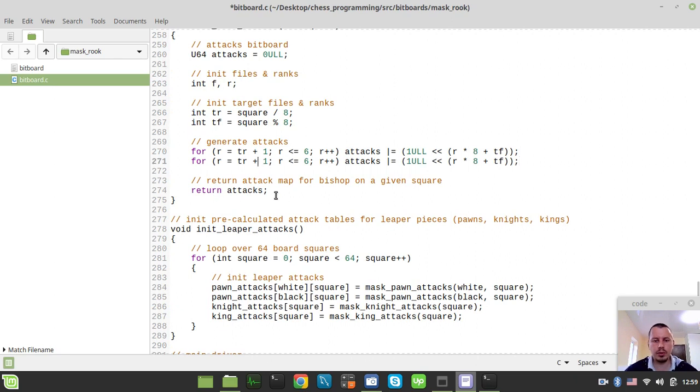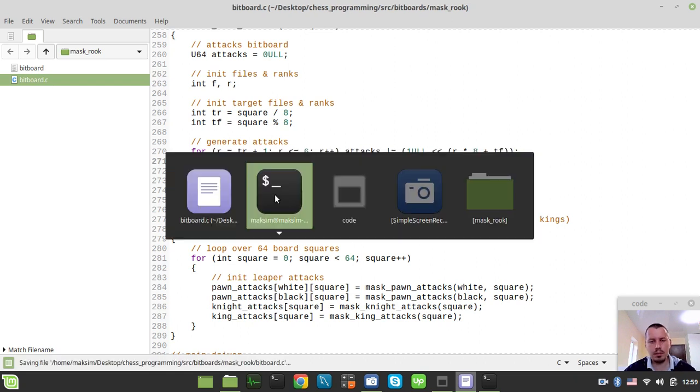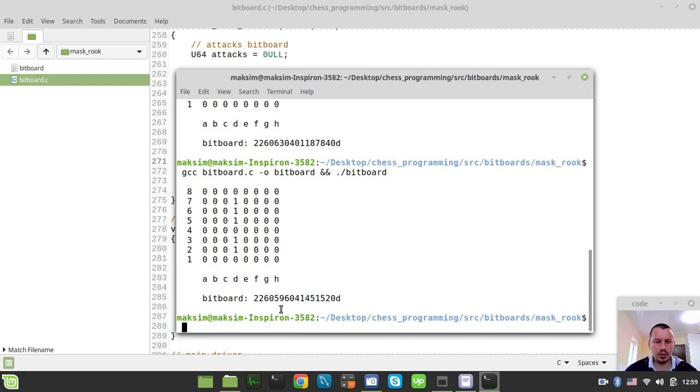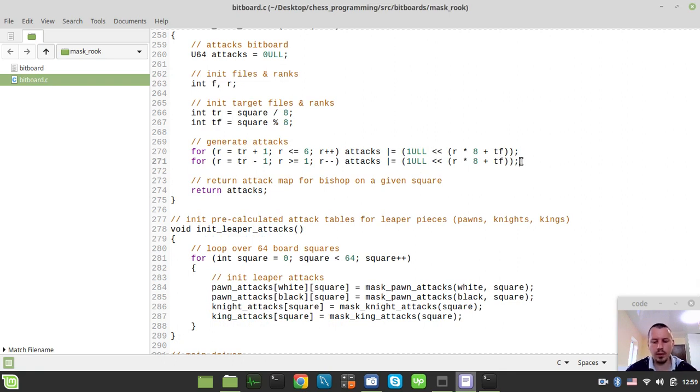Now we need to cover other directions. So let's cover the opposite direction here, and now we need to make sure that the rank is greater or equal than 1, again, to make sure that we're not masking the board edge square. And as far as the direction is opposite, we need to decrement the rank instead of incrementing it. The square expression should be the same. Okay, so we have this rook on d4, and we're masking upwards and downwards. So now let's go to the files basically.